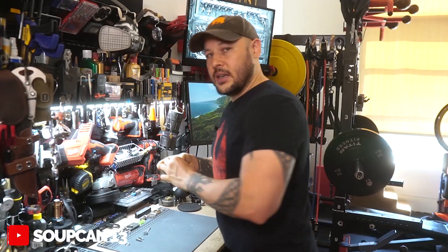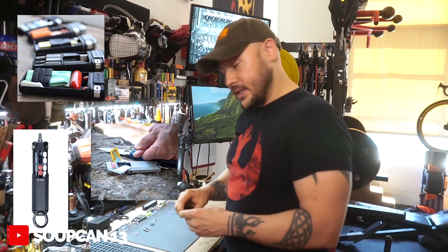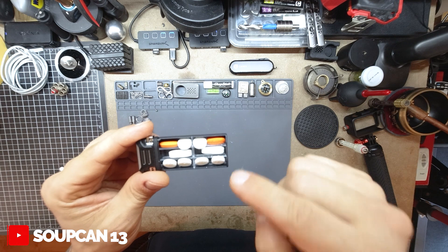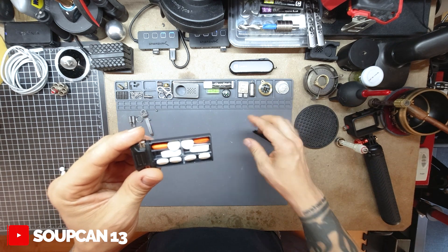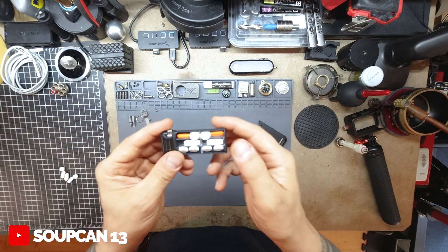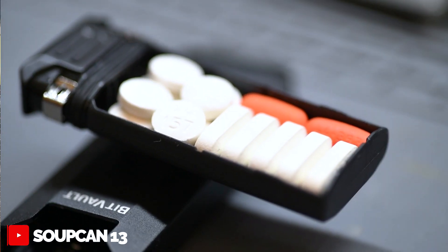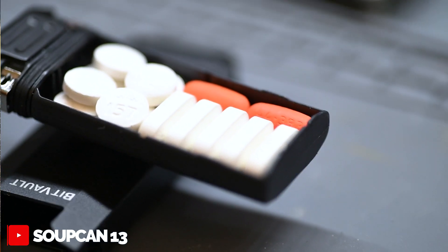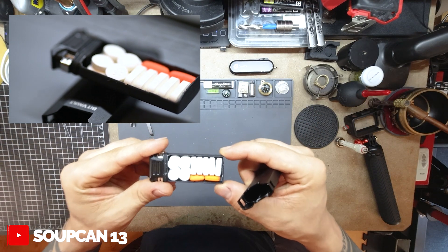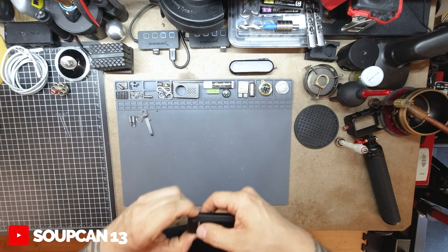You can put bits in here if you want, or you can put whatever you want in here. One thing you could use this for is a pillbox - that's a pretty straightforward idea. With the dividers in it's a little bit of a Tetris thing trying to get the pills to fit and they start getting kind of chewed up. But if you take the dividers out and since it's waterproof you don't have to worry about the medicine getting messed up. I could fit four or five Excedrin, eight aspirin, and two ibuprofens in there.